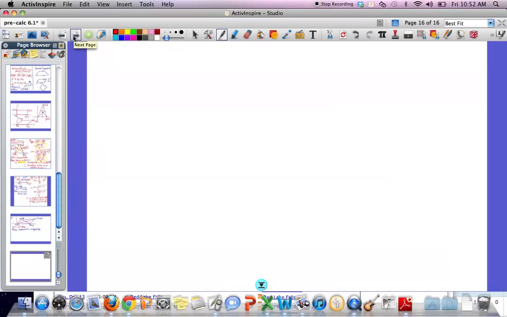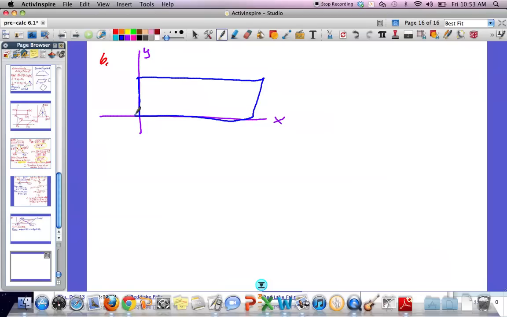Okay, what's the next problem that I assign? 6. Prove that the lengths of the diagonals of a rectangle are equal. All right, so here we go. Let's get a rectangle drawn. So we are given rectangle ABCD. Let's label our rectangle. That's a really big part of this problem.